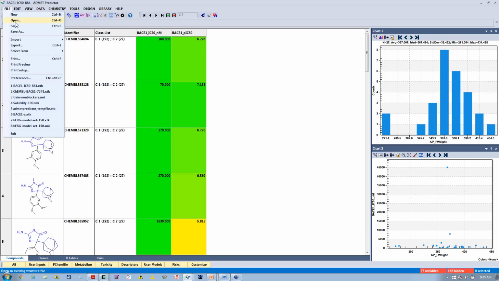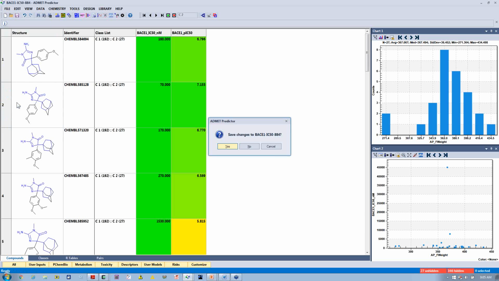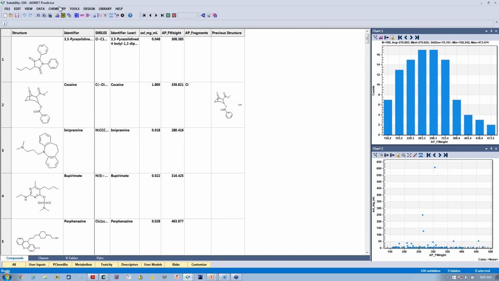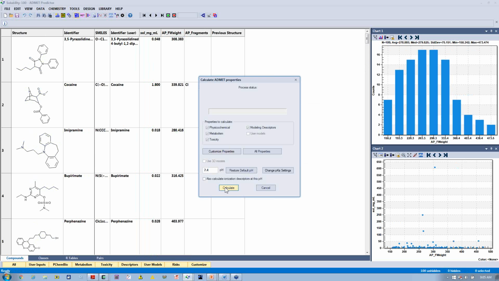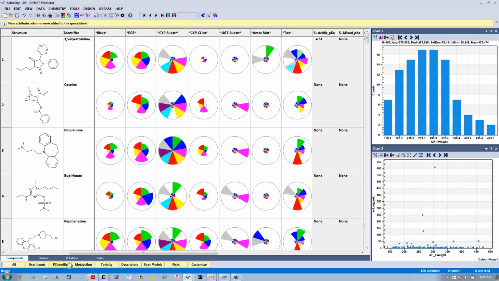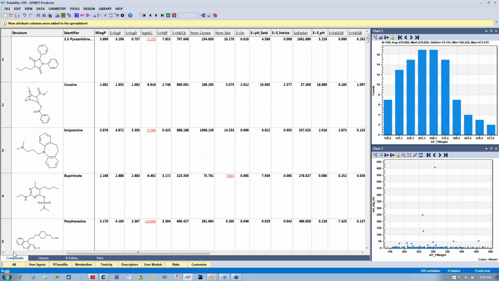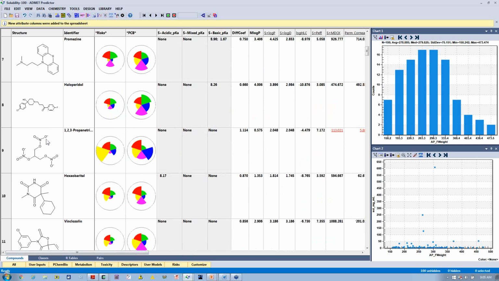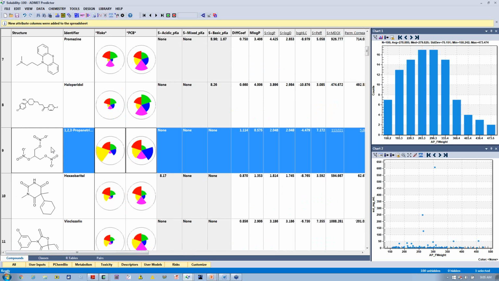So let's open up the solubility data files again, calculate the ADMET properties, and then look in the PhysChem Bio. Okay, so this compound here doesn't have any acidic groups or protonatable groups, so there's no pKa calculated for that. So that would be the only reason.